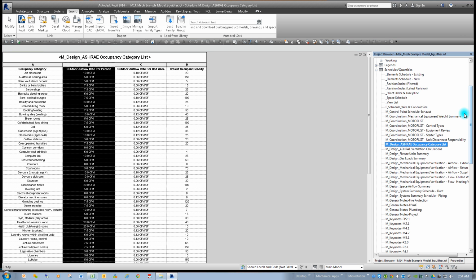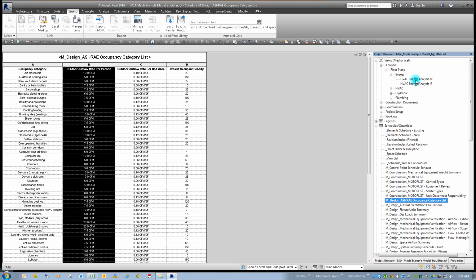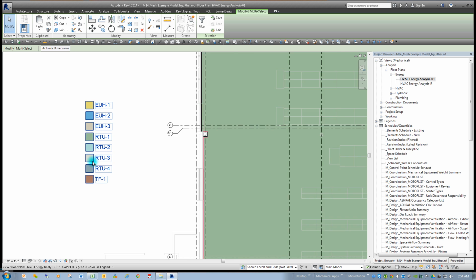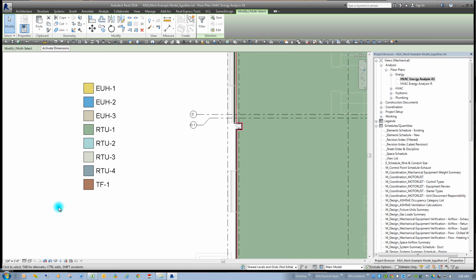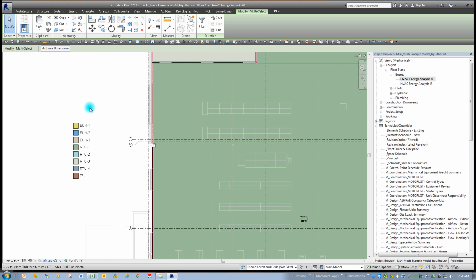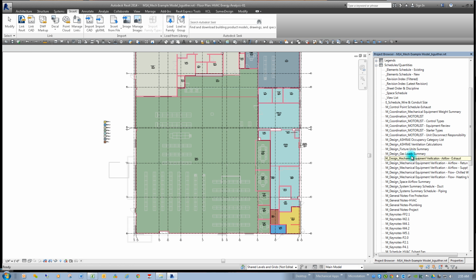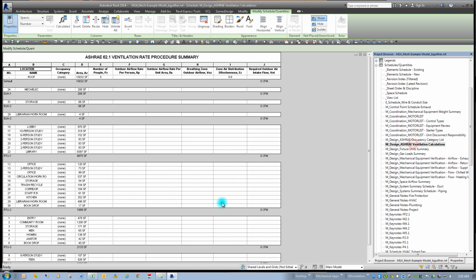Before we get to this schedule, what you need to do is set up your HVAC zones, which we talked about in a previous video in the user manual. I just opened up this view, and as you can see, we have these zones already set up in this project. This is also the same project that we used as the demo for a starter project setup. Now I'm going to go to our schedule and take a look at it.